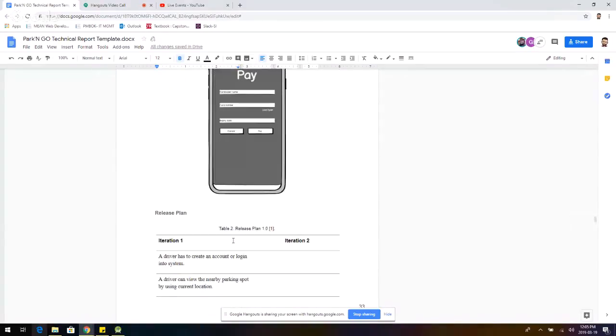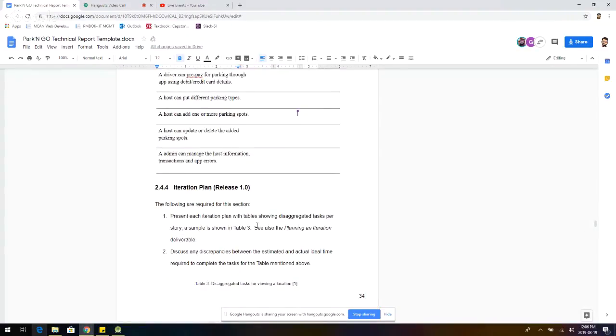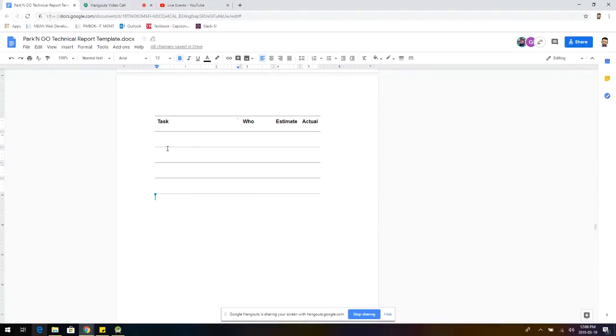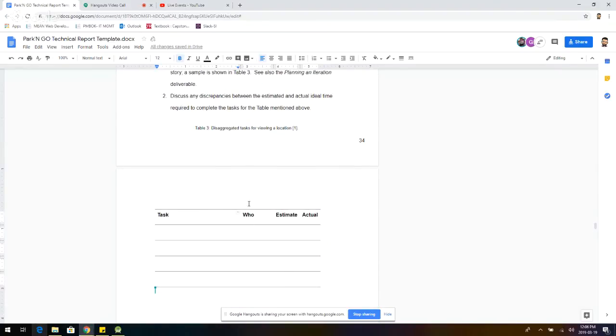With another workshop for doing the iteration plan, after we finish with the release plan. So in today's workshop, we are going to take each story and divide that story into individual tasks. Based on the tasks, every developer has to accept the responsibility to complete them. And after finishing the iteration, we see the difference between the estimation time that we decided and the actual time it took to implement it.